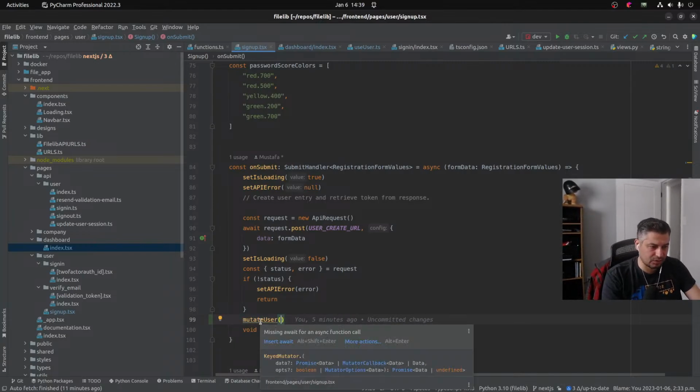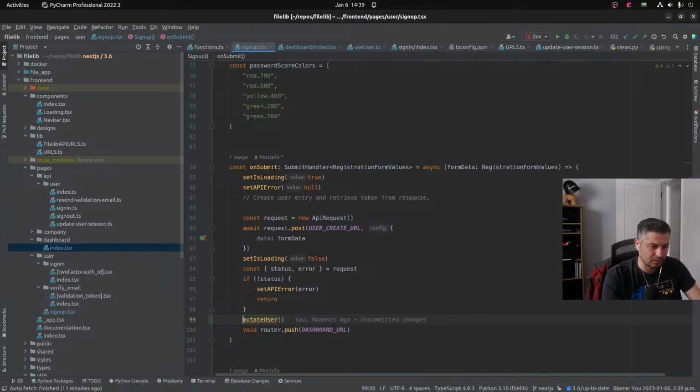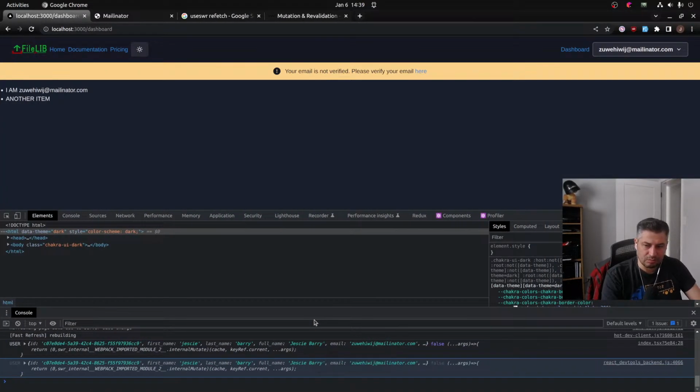I think this should... missing await for an async call. Await mutate user. Should kind of fix this problem, I'm guessing.